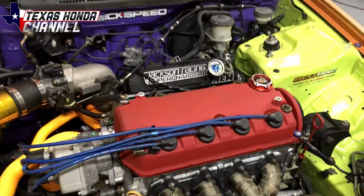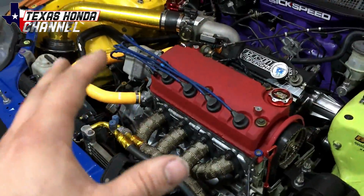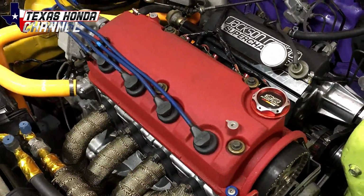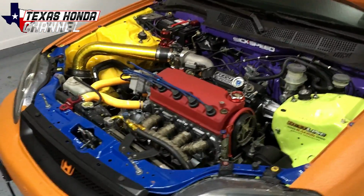Today's video, I will be taking the valve springs and retainers, the stock ones, out of this cylinder head while keeping the head attached to the block. This is the easiest method I know of to removing the valve springs and retainers and replacing them with the head still on the car. Now, this method only works a couple ways.